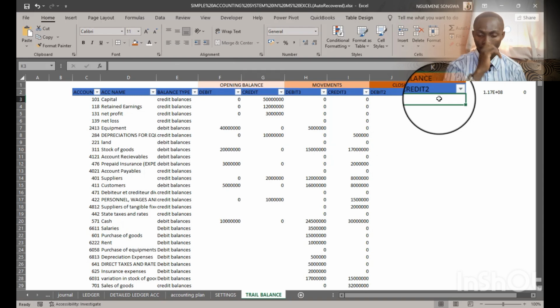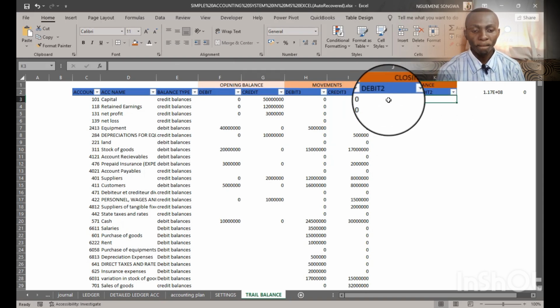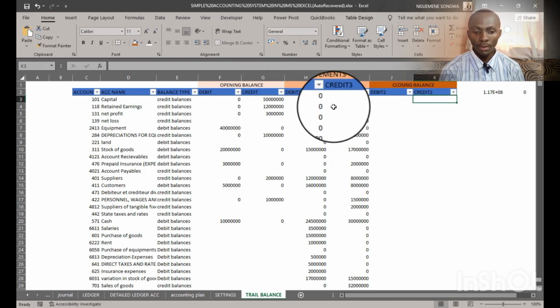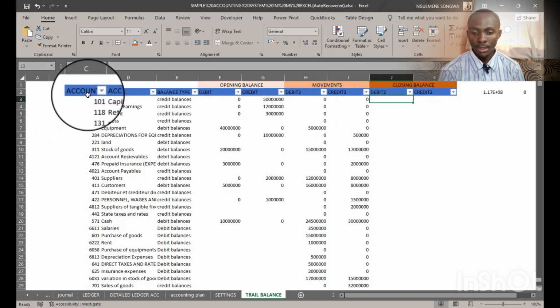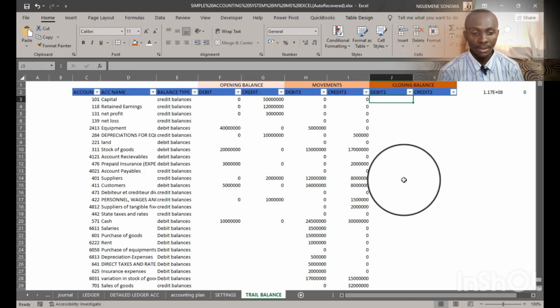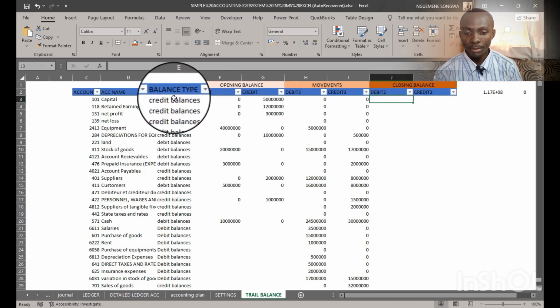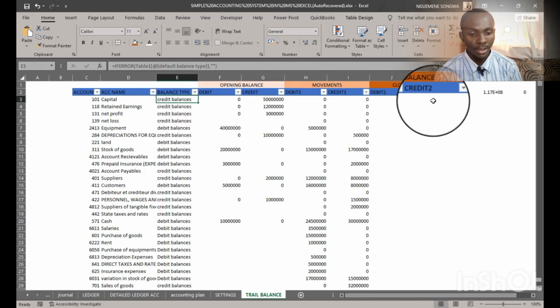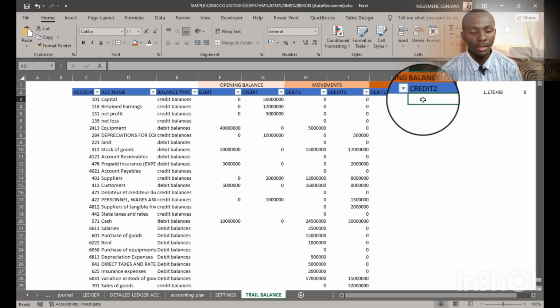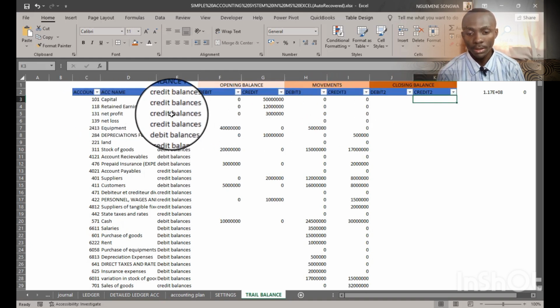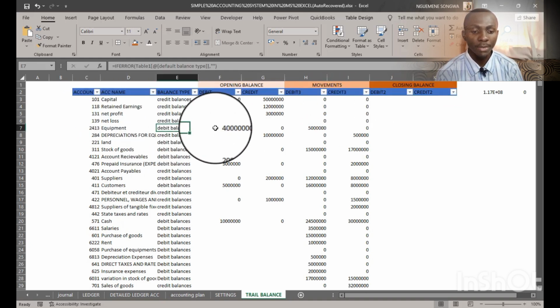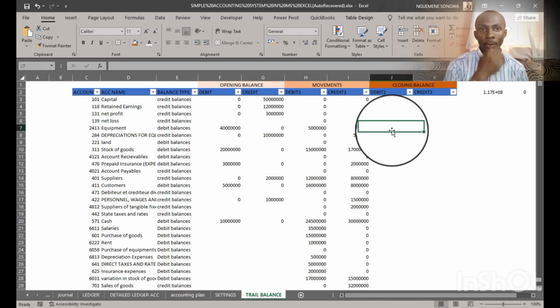We will not always know whether the balance should stand on the debit side or the credit side. So we're going to condition such that in case the balance type is a credit balance, the amount should appear at the level of the credit side, and in case it has by default a debit balance, the amount should appear on the debit side of the closing balances.